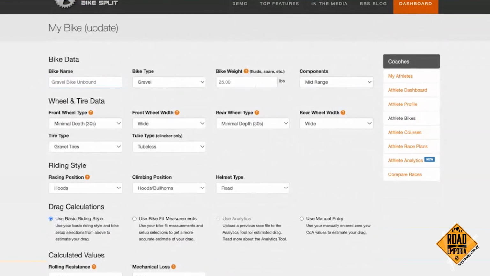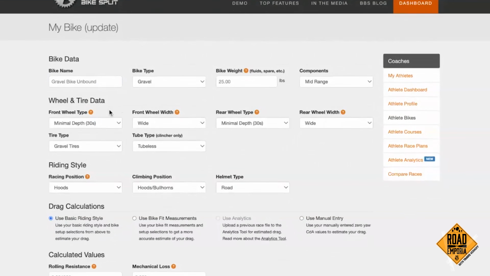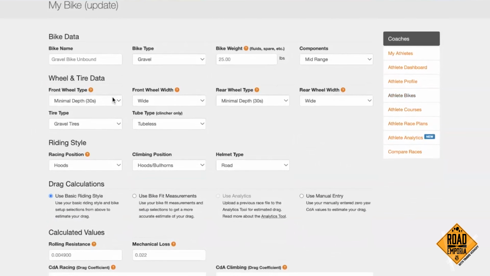And a lot of people are surprised, when they think about a bike, especially a road bike, they're thinking, okay, this is a pretty light bike. It's 20 pounds or 18 pounds or 17 pounds or 8 kilograms, whatever. But once it's fully loaded and you have everything that you need for race day, it can be a pretty heavy addition, right? I won't go into all the details, but if you go into wheel types, the depth or the width, a narrow wheel and all of that, you can go into really specific details.